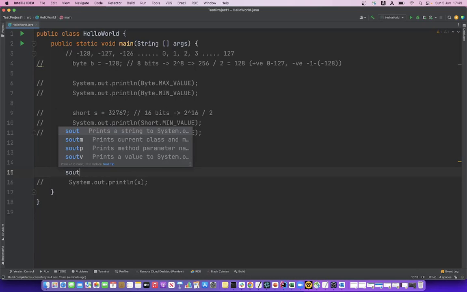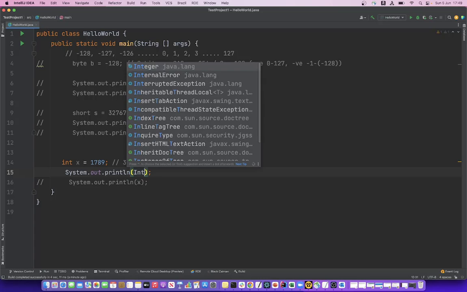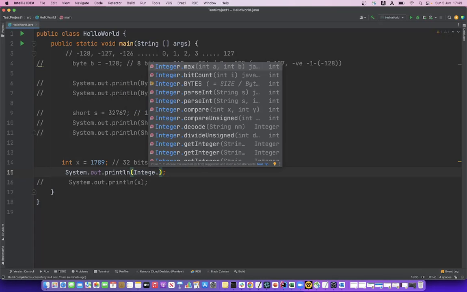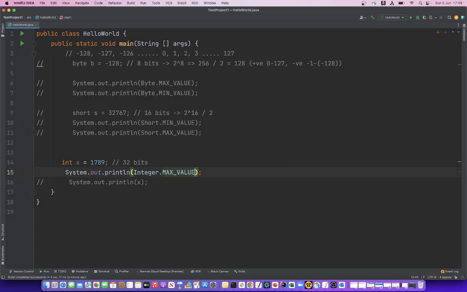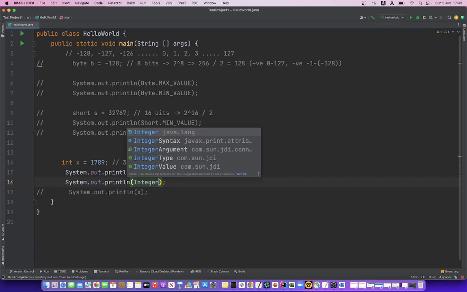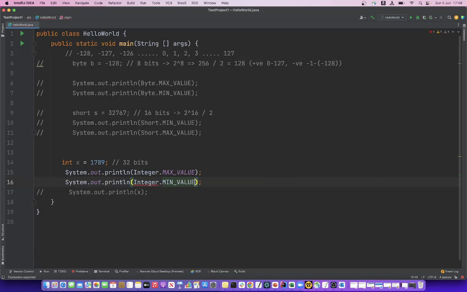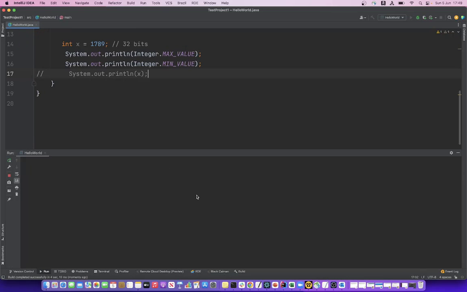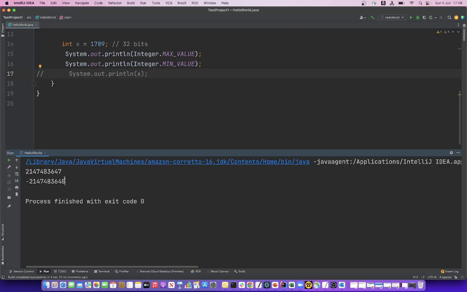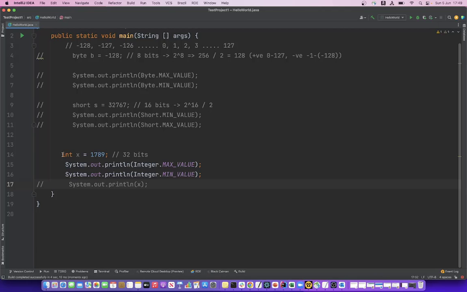If I quickly print that for you, Integer dot max value, and then min value. It's a very big number, so that's why the value is shown in hexadecimal here, but okay, that's the number. So this is the range of integer, and you cannot store more than or less than that range in integer.